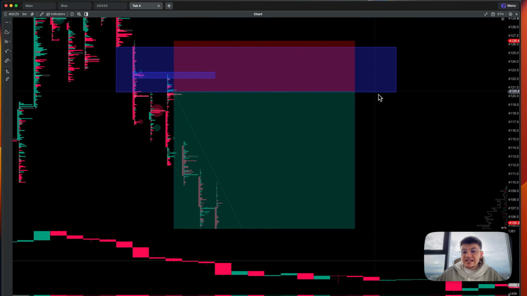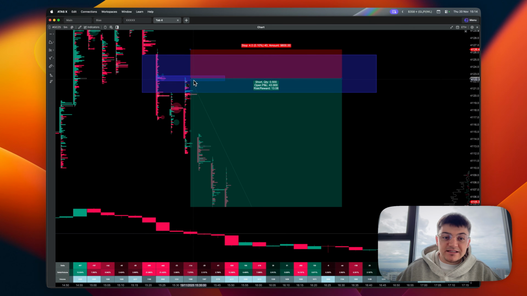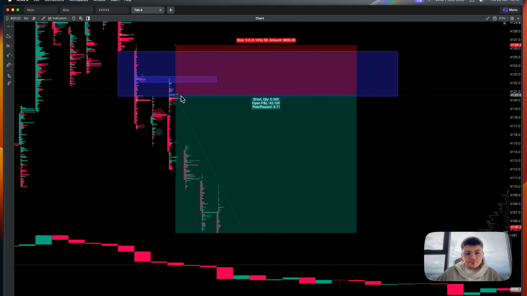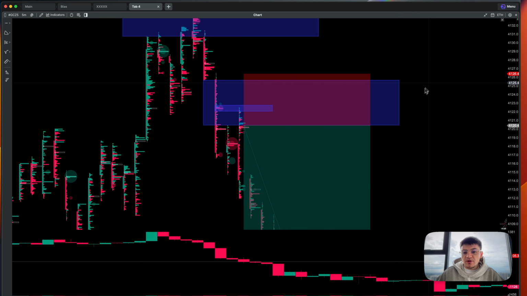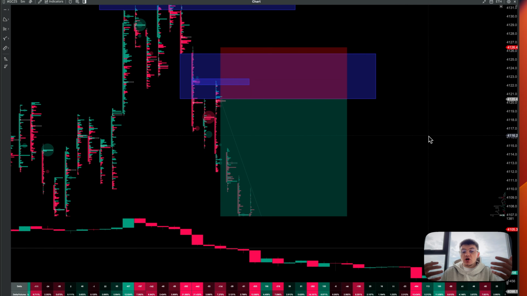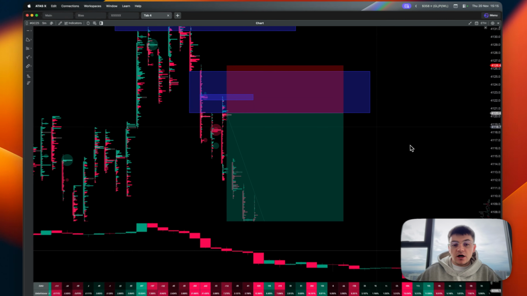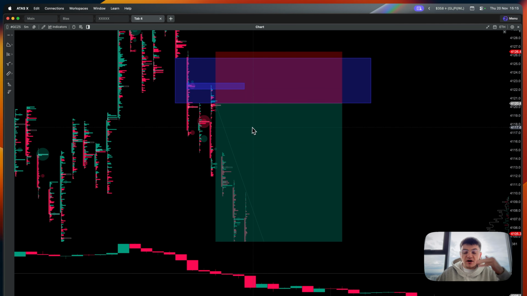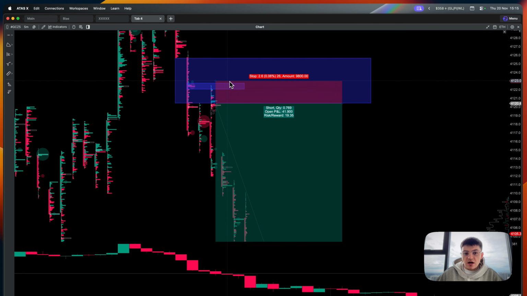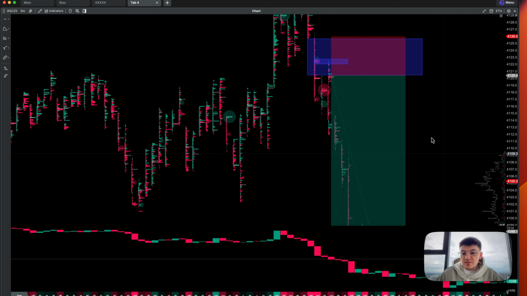You can enter pretty much off the top of this fair value gap. Realistically, a pitch perfect trade idea would be entering right off of this high volume and these big trades. I really do teach that quite often. Where's your stop loss? Your stop loss can literally be just above that fair value gap. Why? Because you're expecting those sellers to continue on pushing price down, okay? Another thing, you could protect yourself a bunch above those aggressive sellers, because if they fail, then it shows that they weren't aggressive. So you can put it up around here, but just for a little bit of safety, moving it up this high is not too bad, right?